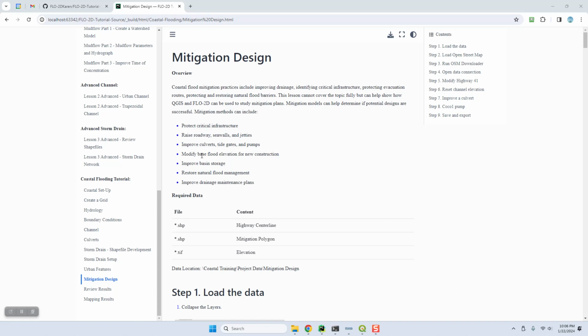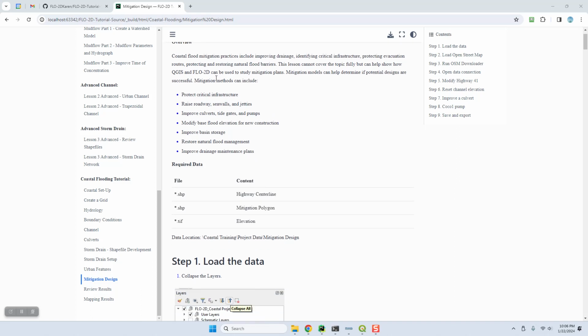So your base flood elevation maps, you can study and modify those. Improve basin storage, restore natural flood management, and improve drainage maintenance plans. We're not going to look at all of these, just a handful of them.